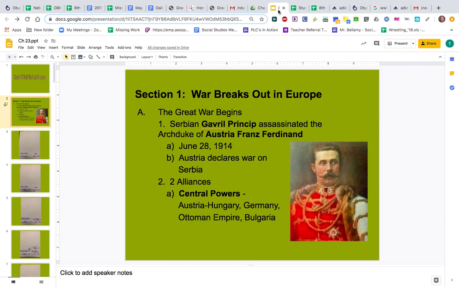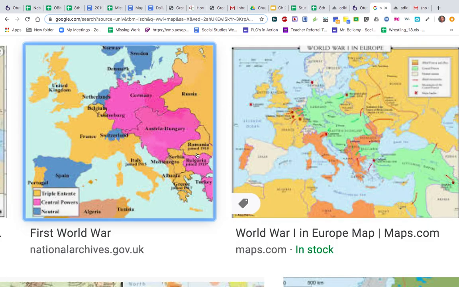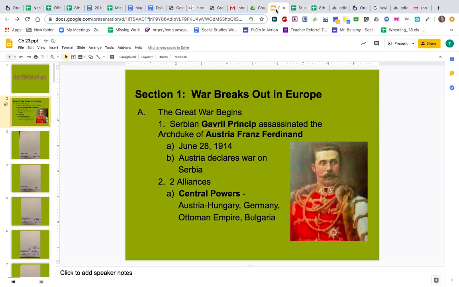Now, at the beginning of World War I, there were already a couple of alliances. An alliance is like a partnership. You know, I've got your back if you've got mine. So the Central Powers were an alliance that was created from Austria-Hungary. They had a friend, Germany, and the Ottoman Empire, which we would today call Turkey, and Bulgaria, if you remember back to, I don't remember which map it was. Yeah, Bulgaria down here. So all the pink will become Central Powers. So we've got these alliances. People that are like besties. So they promise, if you get in a fight, we've got your back. That's one of the alliances.